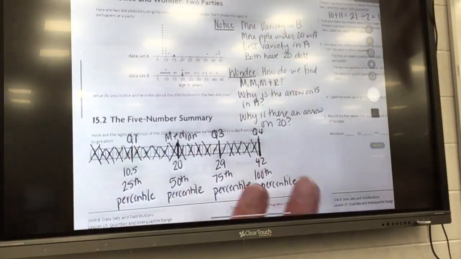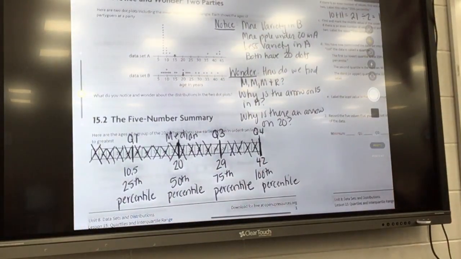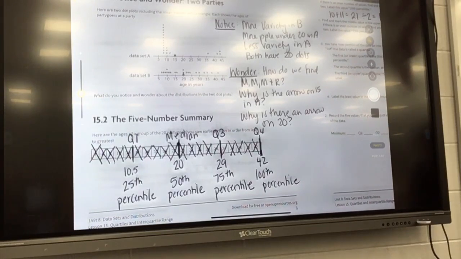D says you have now partitioned the data set into 4 pieces. Each of the 3 values that cut the data is called a quartile, which we already know. The first or lower quartile is 25%. The second is the median, which is Q2, and the third is the 75th percentile, which we've done all that already. You guys did that without even knowing you were going to have to do that, right?